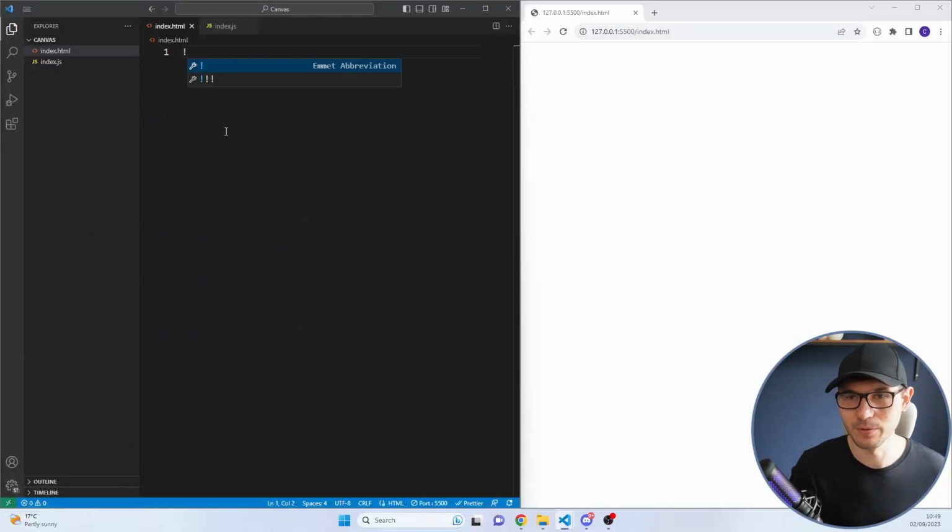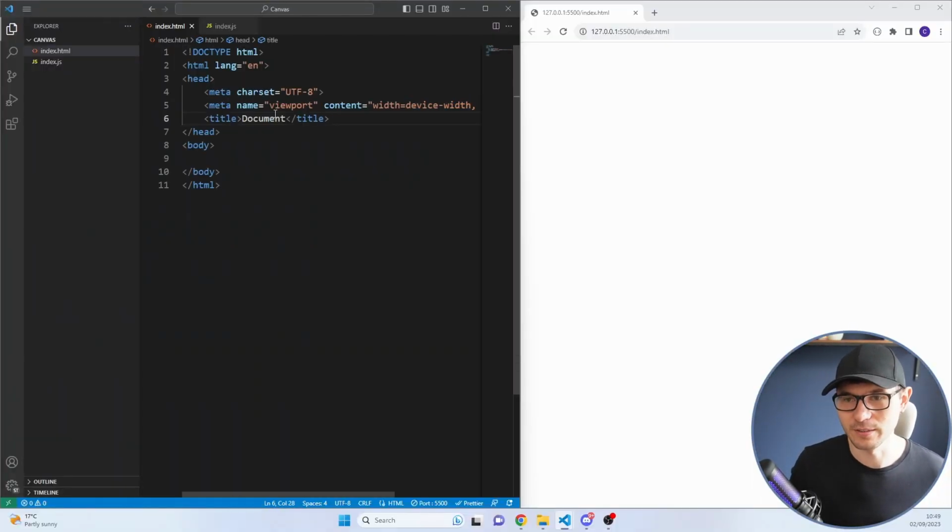So to set it up, we want to have our little HTML file. We're just going to make this really simple. We're going to add the canvas element here. Give it an ID so we can target it with JavaScript. I'm going to call this myCanvas. We set the height. I'm just going to do some rounded numbers like 500 pixels, and the width, I'm going to do the same, 500 pixels.